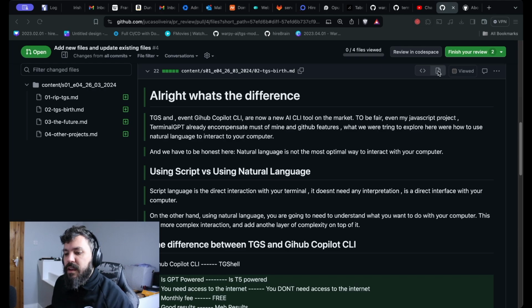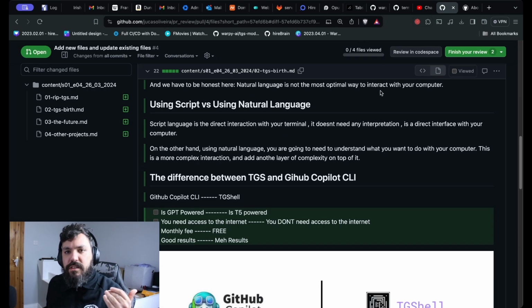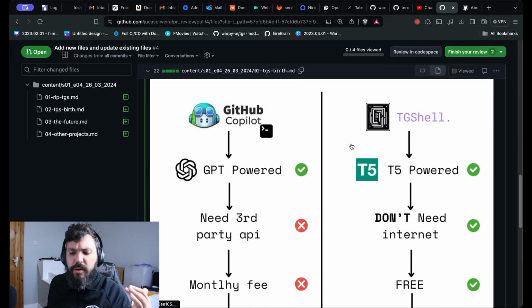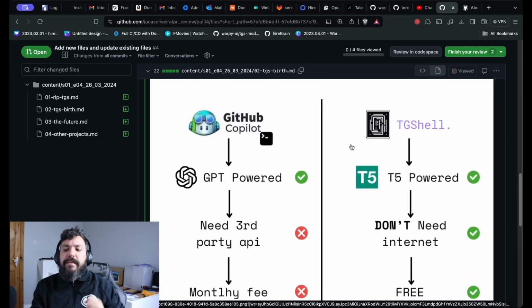Okay, so let's just show first the difference here. GitHub Copilot is powered by GPT, and TGS is powered by T5. T5 is an LLM that was developed by Google, and it's open source. I got it and I fine-tuned it upon the data that I have, and then I created the model that we have today. GitHub Copilot CLI uses third-party APIs, so you need to be connected to the internet.